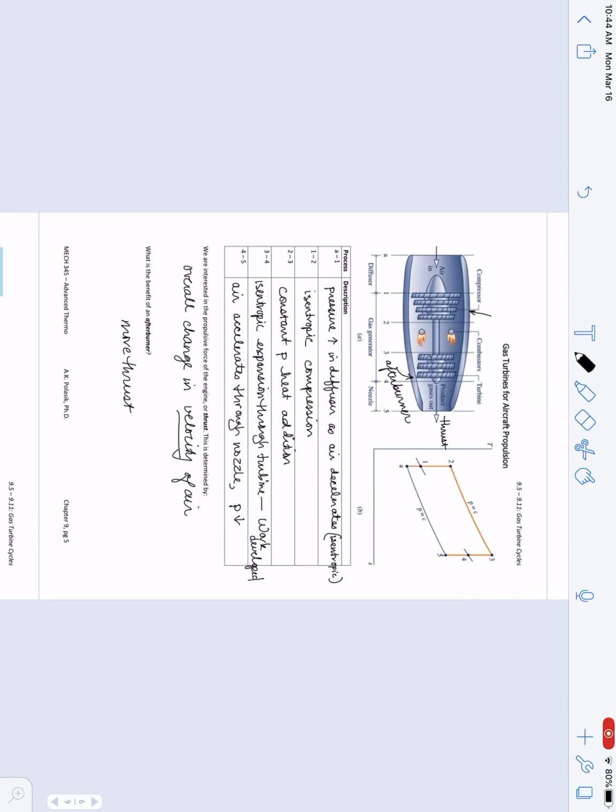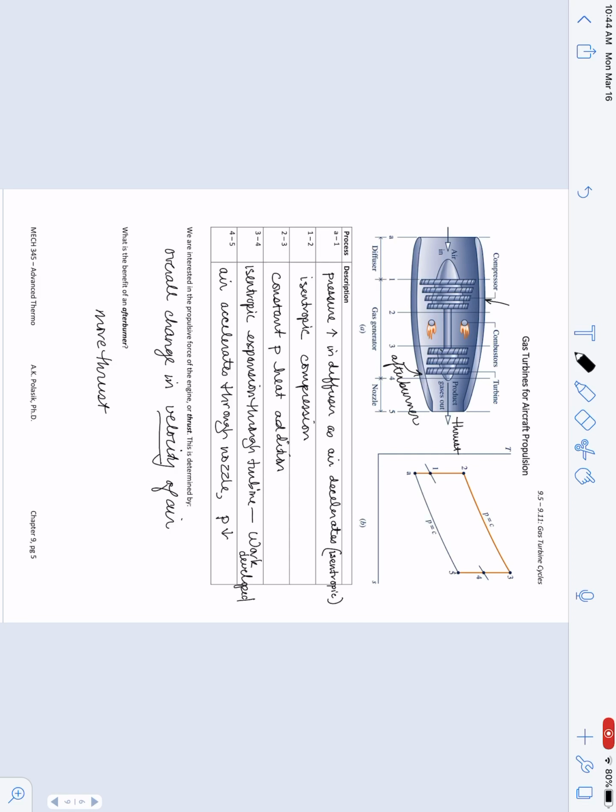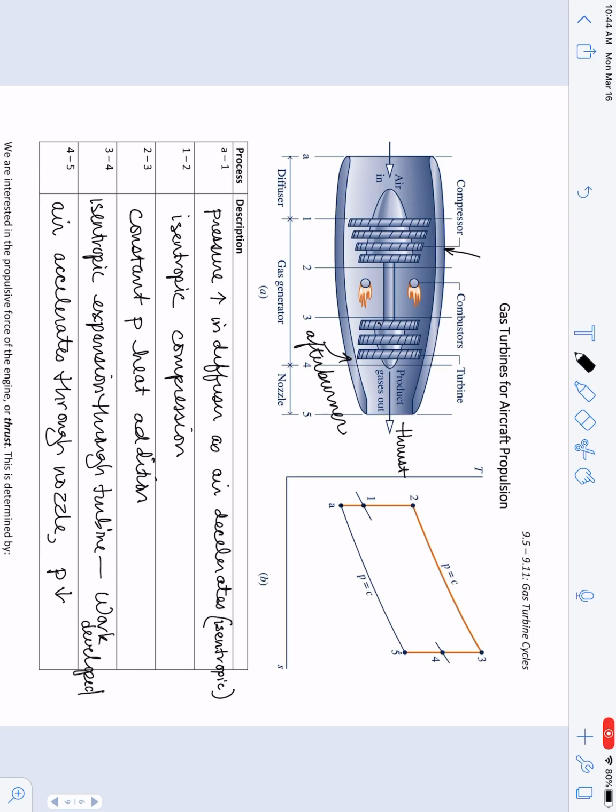Again, we have a whole class on jet engines, but just to point out that we have been dealing a lot with the change in enthalpy from the perspective of getting electricity out of our engines, or at least from the Brayton cycle and for the Rankine cycle, getting some kind of mechanical energy out of that. But it is also changing the velocity of the air, and that's the primary goal for aircraft propulsion. Same exact setup, largely, same philosophy. We're just trying to look at a different change of energy. All of thermodynamics is, again, dynamics, changing, moving energy from one state to another, from one place to another.